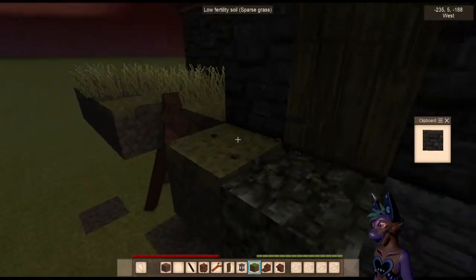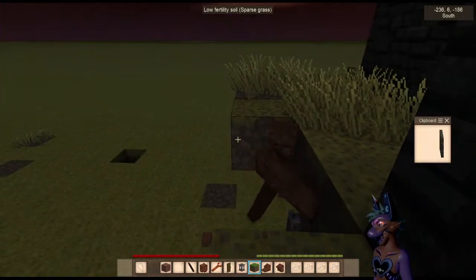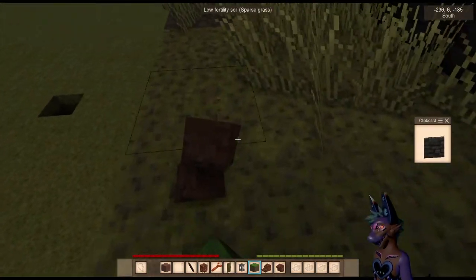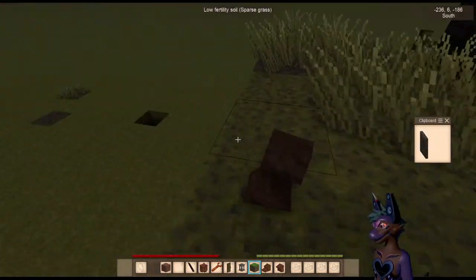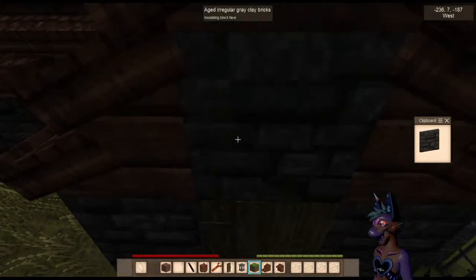We're going to remove that. I could use World Edit, I suppose. It's just some random. That's part of the decoration now. We're not going to worry about it.